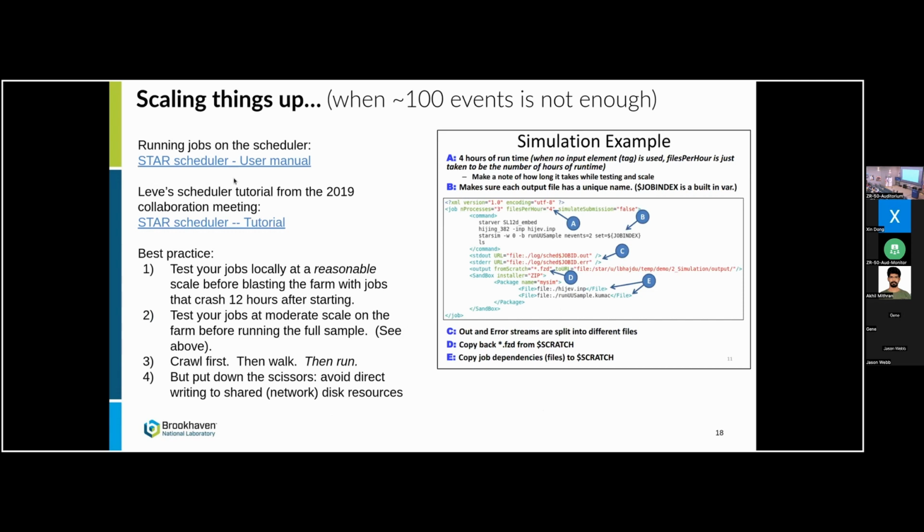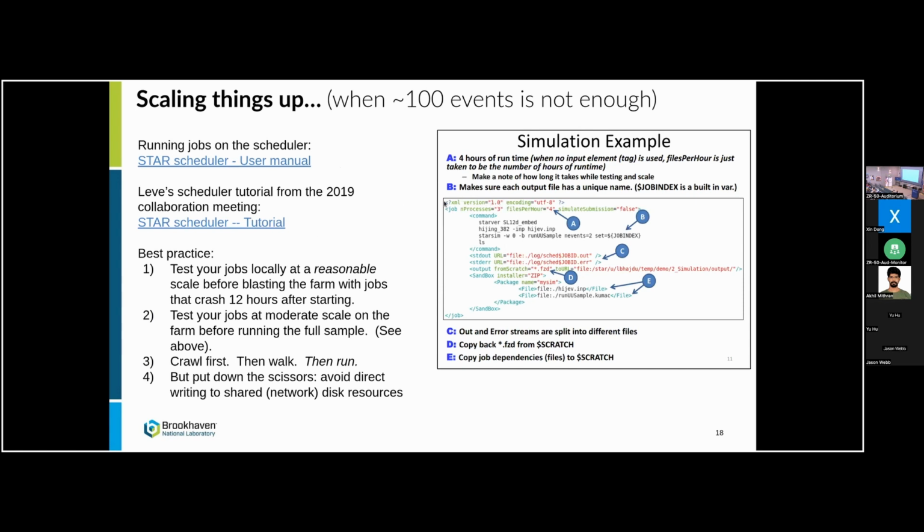It is a system for submitting hundreds, thousands of jobs out onto our Condor batch system. The user manual is linked here. Levy back in 2019 gave a very nice tutorial at the Star Collaboration meeting, and I invite you to take a look at his talk.